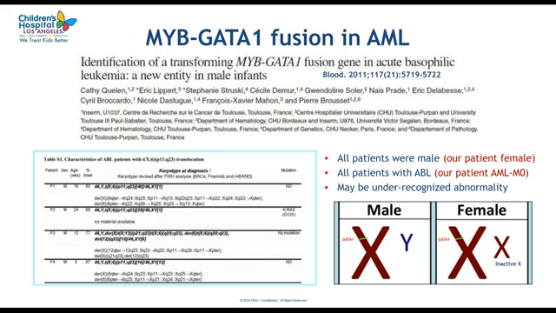So I think that this is a very interesting case that shows how optical genome mapping helped us not only to find a diagnosis for our patient, but to get some very interesting insights into a rare genetic abnormality in AML. And then from a clinical perspective, all previously published patients did really well, and they responded very well to therapy. They were in remission at time of publication, and so did our patient. He responded very well, and so we think that this fusion will be recognized as being associated with good prognosis.